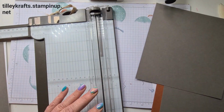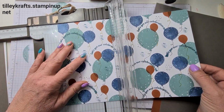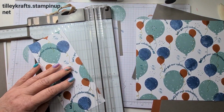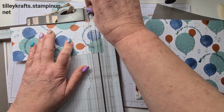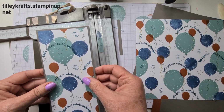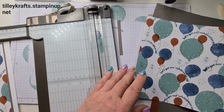And then I'm going to take my sheet, and I will want 3.5 by 7 3/4, and again that will leave me a really nice border around there to make that up. So that'll be the first card.